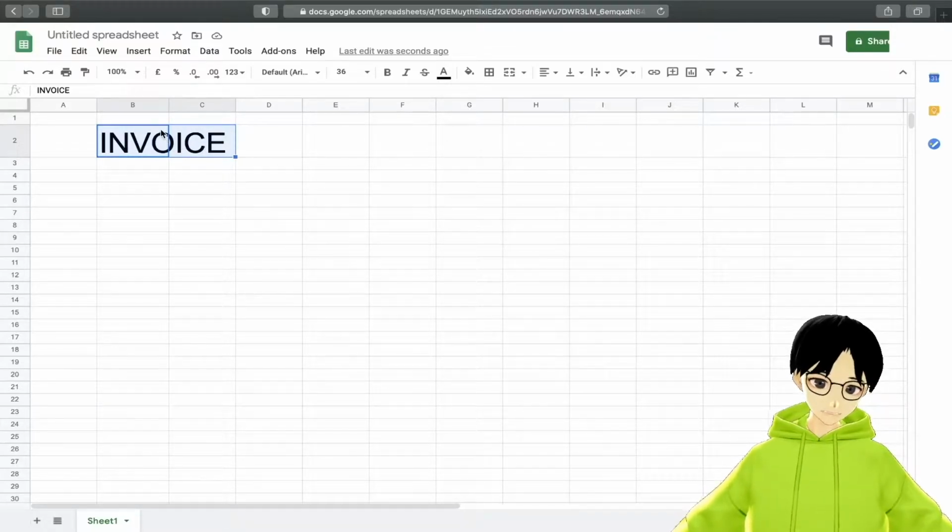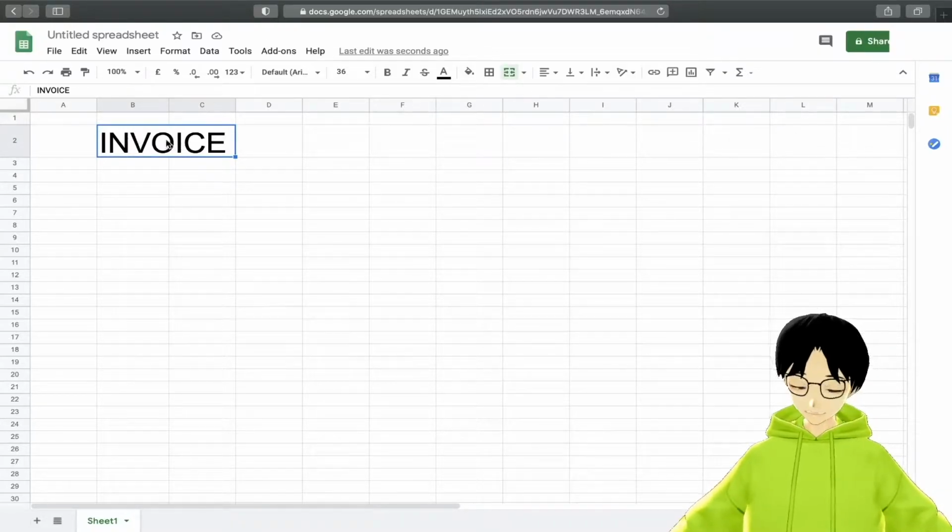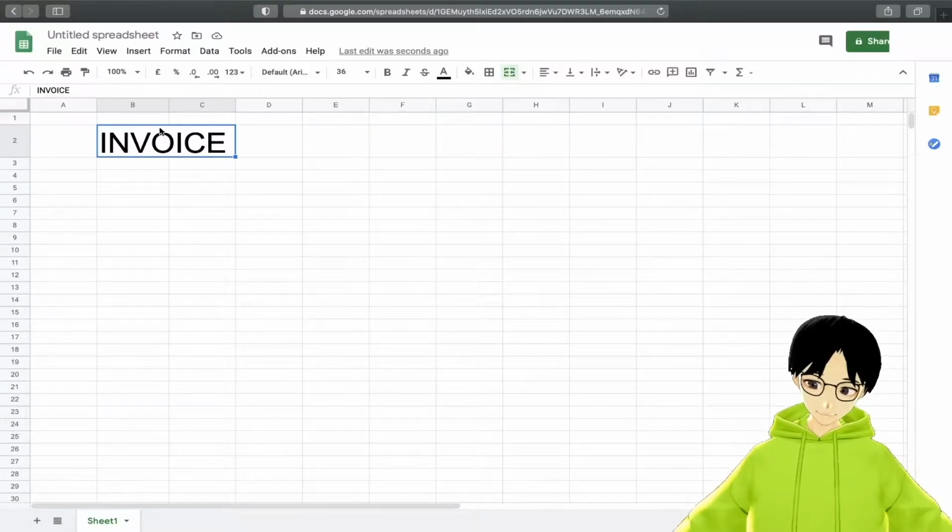And then what you want to be doing is you want to merge the cells together. Merge, M-E-R-G-E. So this icon right here, it says merge cells. Just press that, and as you can see here, it merged both cells from left and right. It merged both cells into one.